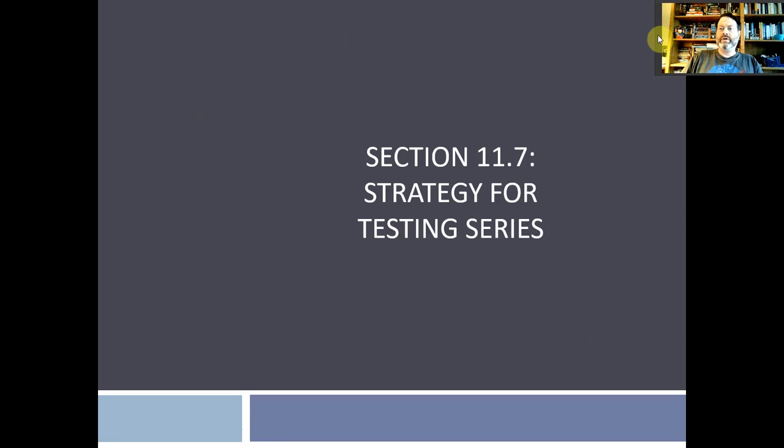Hi, everybody. Today we're going to look at by far the shortest section of Calculus 2 that we're going to have, and it's the strategy for testing series. The online homework basically just asks you to find convergence or divergence of the different series. But understand that when you're studying for the test, I'm probably not going to ask you very often to just come up with your own way of testing the series.